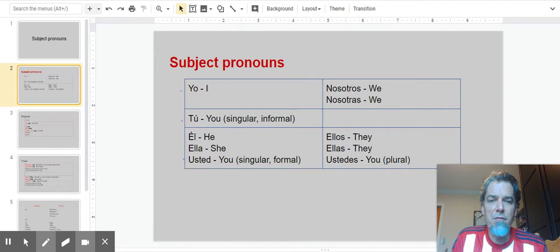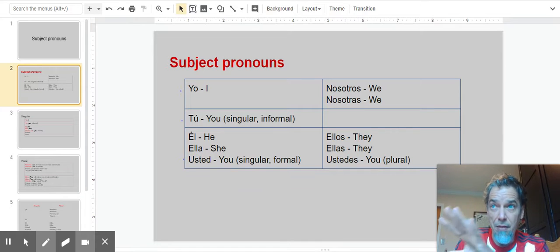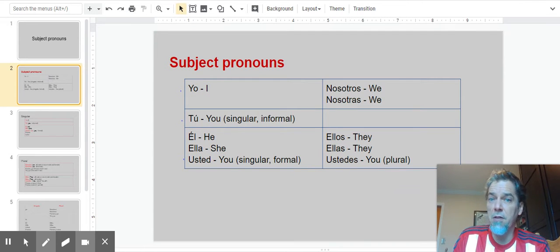Okay? The same thing for they. Ellos and ellas. Ellos is they, all guys or a mix of guys and girls. Ellas is also they, but all girls. They, the girls. Okay? And then for you, one person, you had to choose between tú and usted. For you all, more than one person, we do have two forms. Vosotros, which would technically be the plural for tú, which we're not going to use, and ustedes. So ustedes is what we're going to use all the time if you're talking about more than one person. If you're talking about you all, the teachers, you would use ustedes. But if you're talking about you all, the students or classmates, it would also be ustedes.